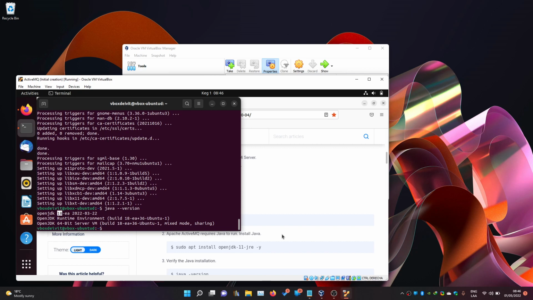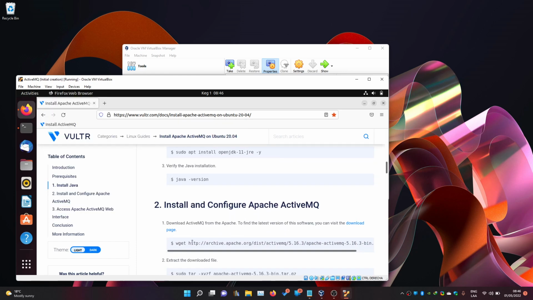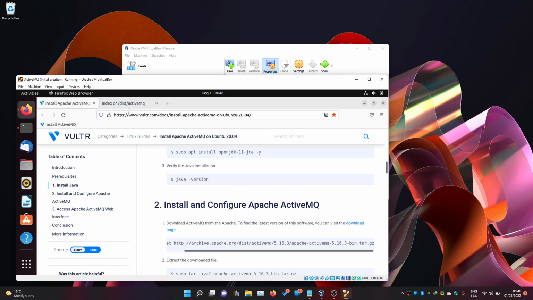That's okay. And now I am going to install the Apache ActiveMQ. I can install version 5.16.3. It's stable, I think. But for this tutorial, I will install the latest version.